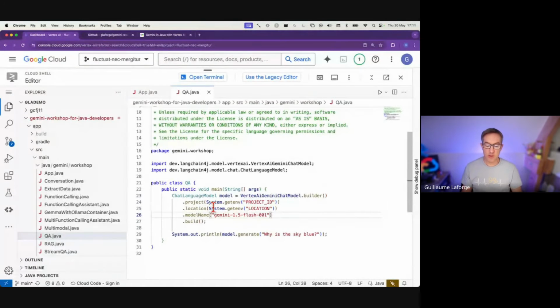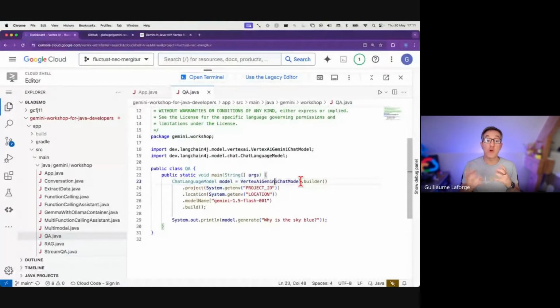First, we're going to use LangChain4J's integrated support for Gemini. So we're going to create a chat model, which is actually a Vertex AI Gemini chat model. And this class comes with a builder to configure the model. There are a few things we can configure: the project, the location, and we'll pick up the name of the project and the location from the environment variables that we set up in the shell.